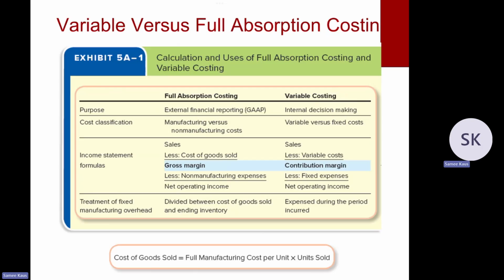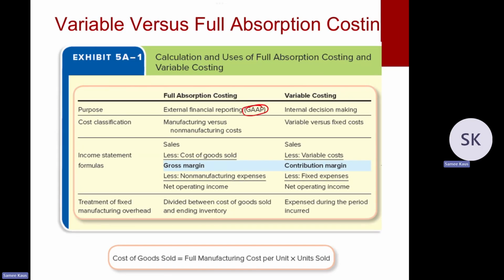variable costing, which is like contribution margin, what we were just talking about, and full absorption costing. So full absorption costing is accounting 1310. That's my financial statement, external reporting. And here we are classifying things as manufacturing versus non-manufacturing. Cost of goods sold versus SG&A expenses, right? So again, you have to stretch your memory, but you have sales less my cost of goods sold equals gross margin, less my non-manufacturing or my period costs or my SG&A equals net income.